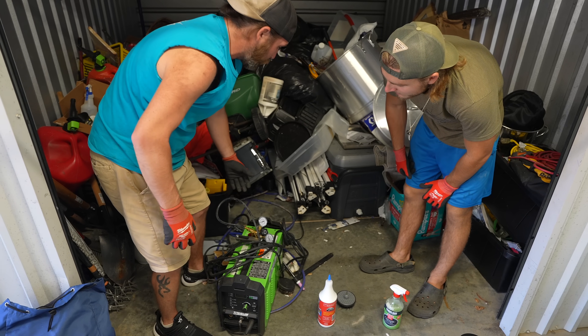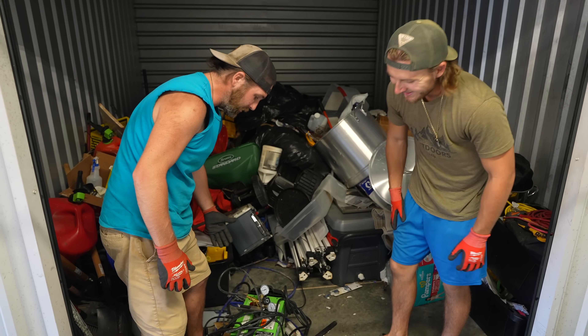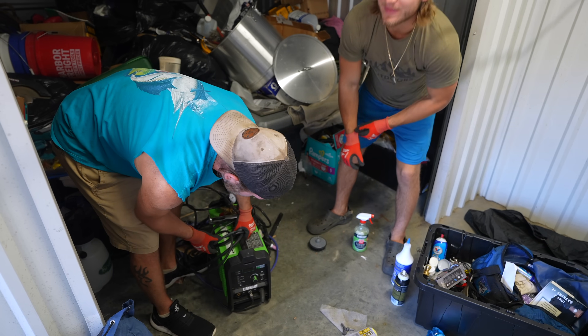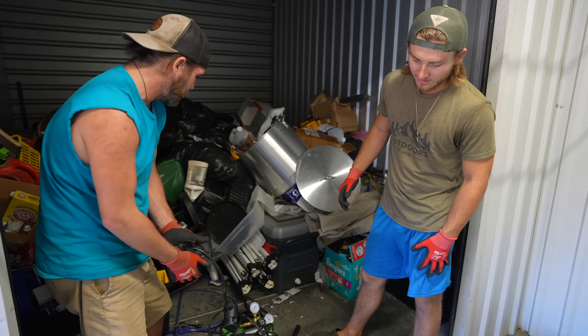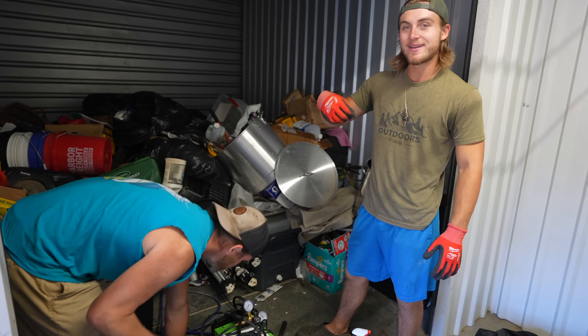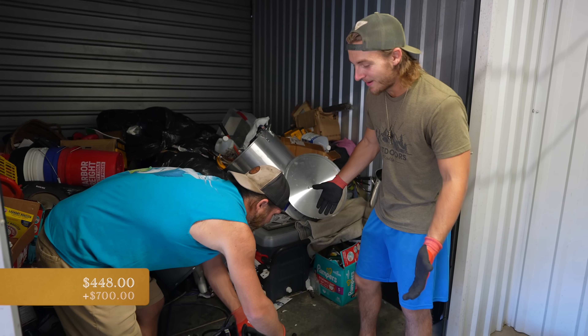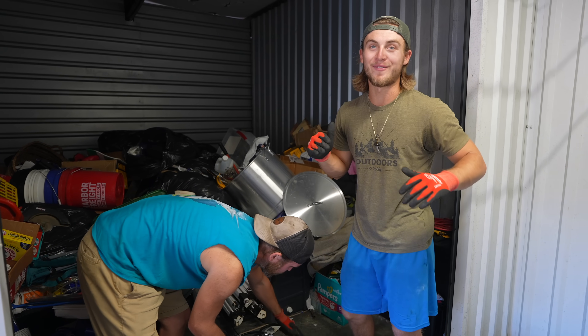It's a MIG machine, dude — this is a grand right here! Really? This is like $1,000 at Harbor Freight. And that's the cheap place. Everything's here — $700. We got the hat and stuff. $700 for the welder — that's already the unit right there. We're 100% profitable at this point. This is gonna be a big money unit.